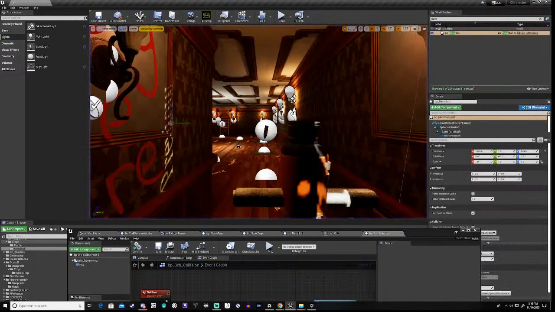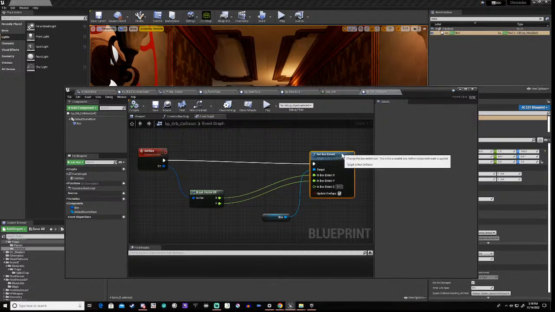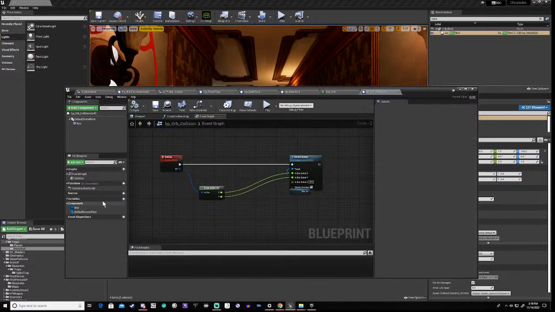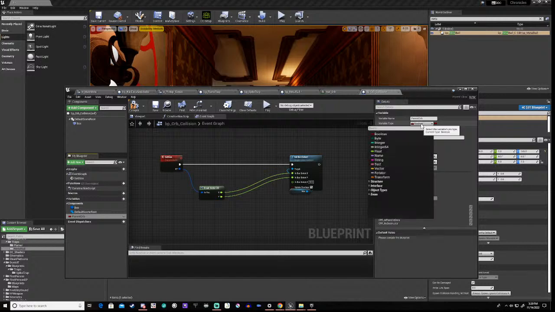Right, now the one thing we're going to do here is we're going to do one more thing, and we're going to set up a variable here called parent orb. Okay, and that is going to be metal ball.